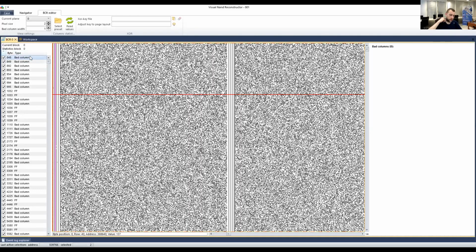From this version, and I think forever more or less, we decided the bad column size is going to be 1 byte, always by default, because we analyze by binary statistics of bytes, not double bytes.